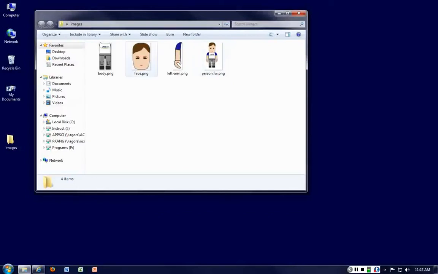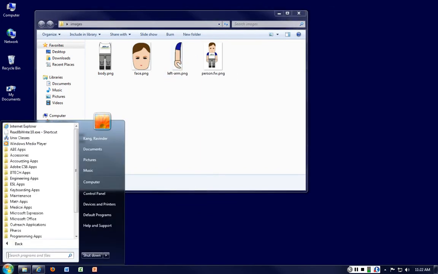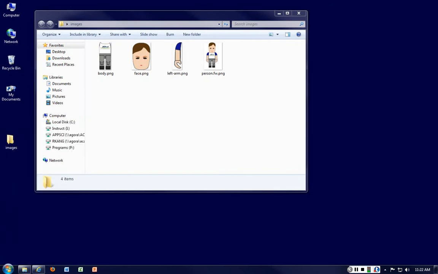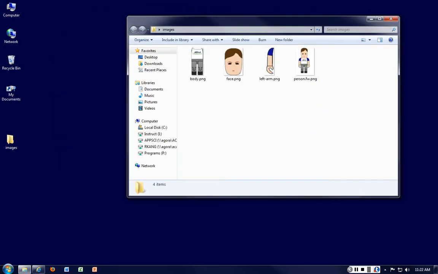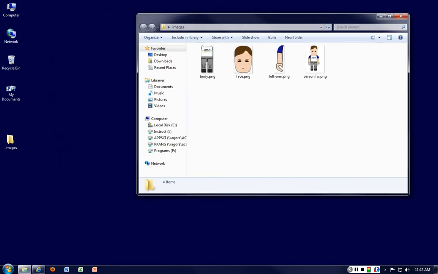To take this particular image, we're going to use the body, the face, and we're going to use one arm. We can flip that same arm to animate it. So we're going to launch Flash. We've used Adobe Fireworks as a tool to slice the image, and we could have done this in Flash if we wanted to. So yes, you could do it in either. And you could have also traced the image and redrawn it, using the likes of Illustrator or even Flash.